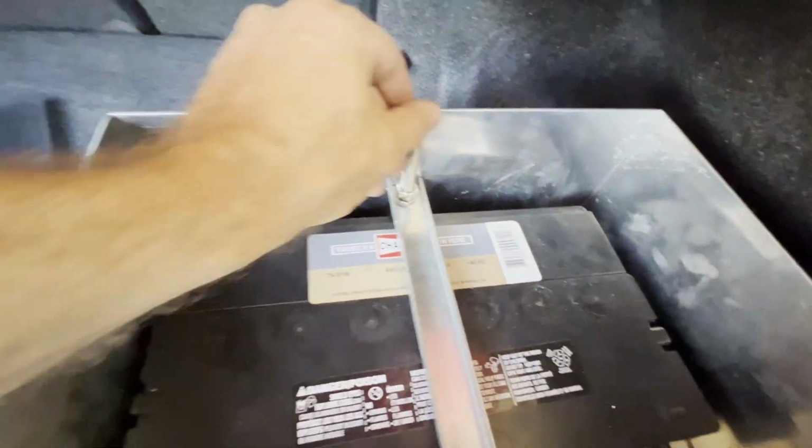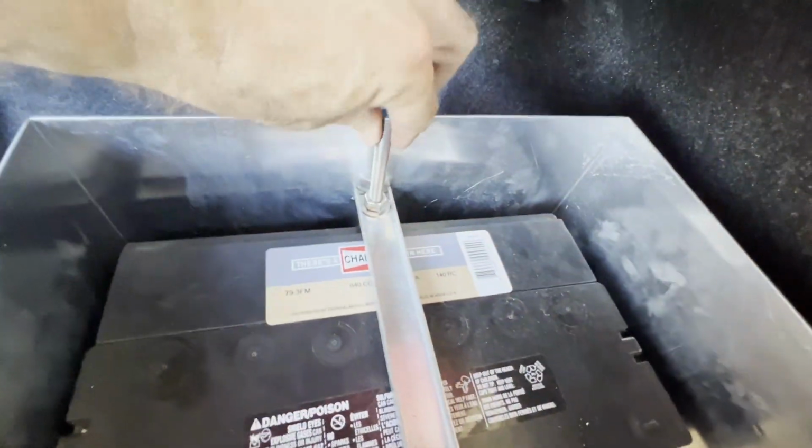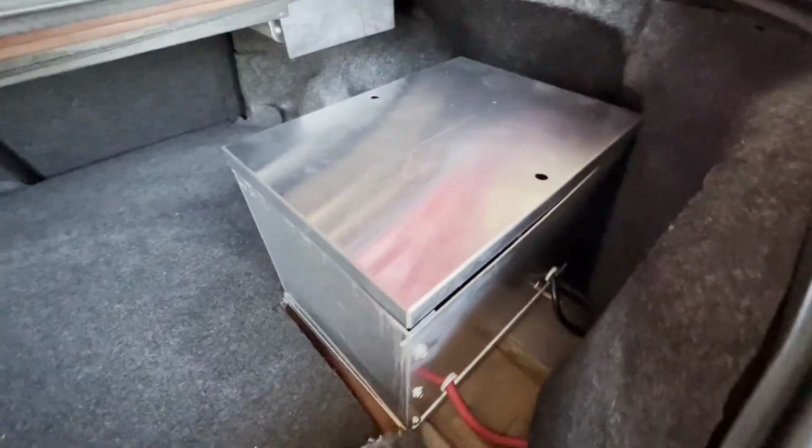See, this is the other fun part. I dropped the battery in, I spun these nuts down, but now this whole rod turns. I have to get somebody under the car to hold the other end. It's not a one-man job. Not fun. All right, trying to get this lid on. You gotta get these studs to line up, and the whole thing's not working. Okay, all right, I'm done complaining. Dan, get a new box.